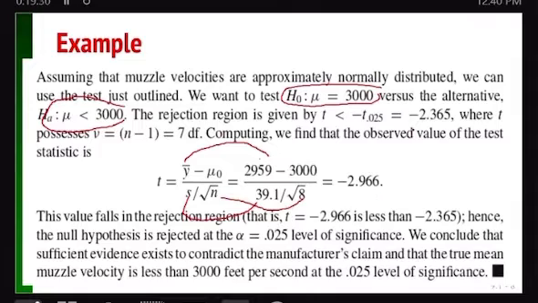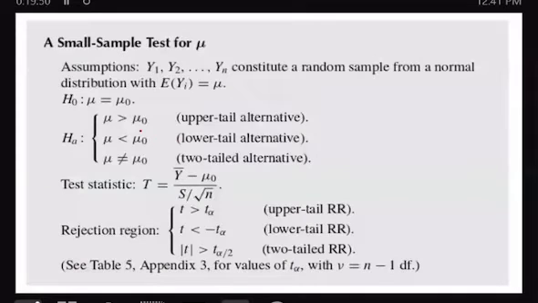If I want to check the table here, take a look at this. Why am I checking T less than negative 0.025? I'm going to tell you the reason. When we're talking about less than, the rejection region is going to be that. It's going to have a negative. Whatever you check from the table, you're going to put a negative on that. We always do that when we are testing less than and dealing with a small sample. Take a look at that.